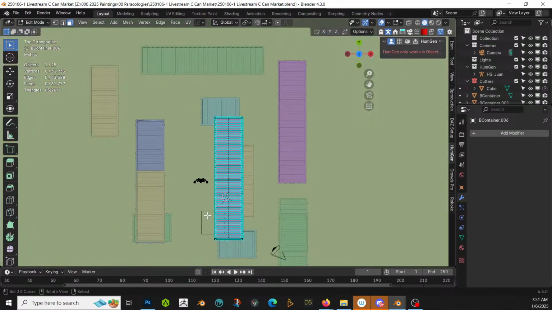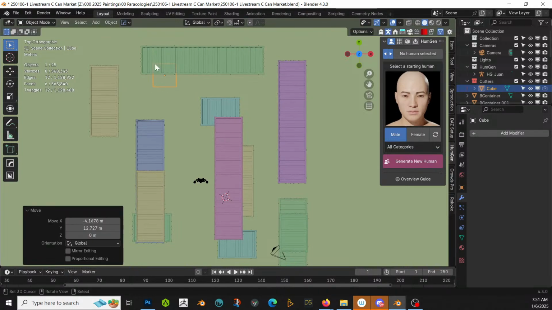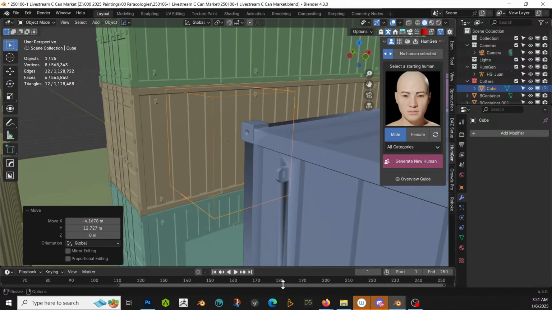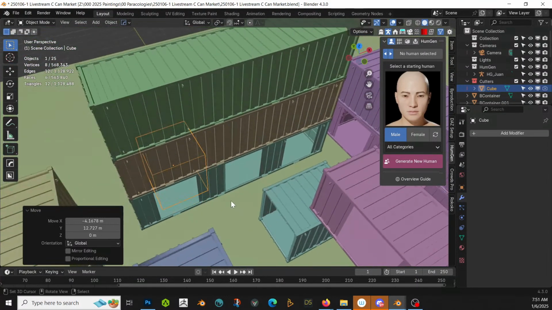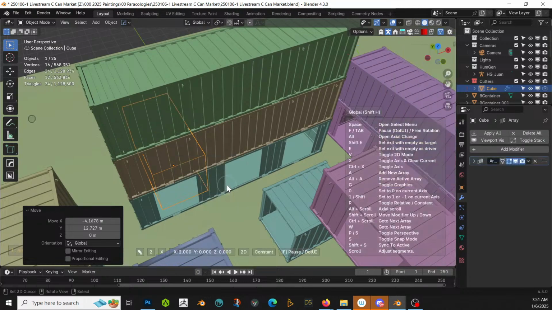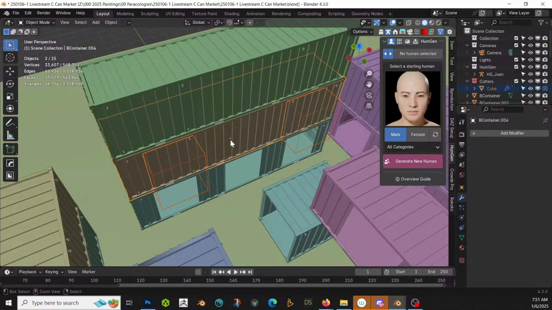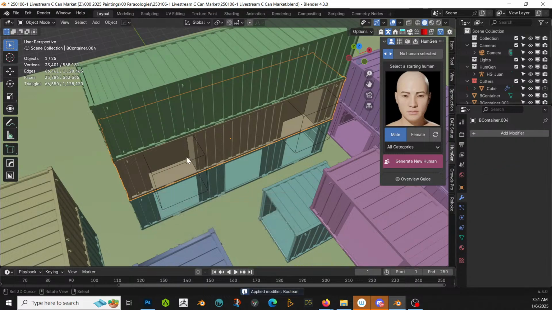I think we need a few windows. Let's come over here. And let's array again. Just to there. Cool. Minus. Good deal. Apply. And I'm just going to go straight up.